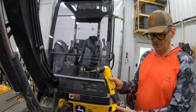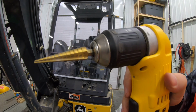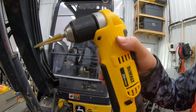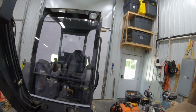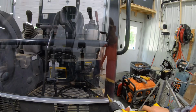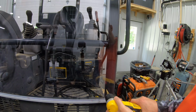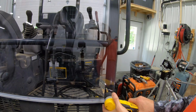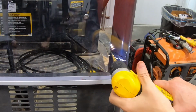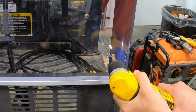So they say the way to drill this Lexan is with a step bit. And so I'm gonna go ahead and use a step bit on my DeWalt angle drill and drill these holes and tie this on with zip ties. We'll see how it works. And they say the secret is to go smoothly and don't press hardly at all. So we're going smoothly and we're not really pressing. Just letting the bit eat through.